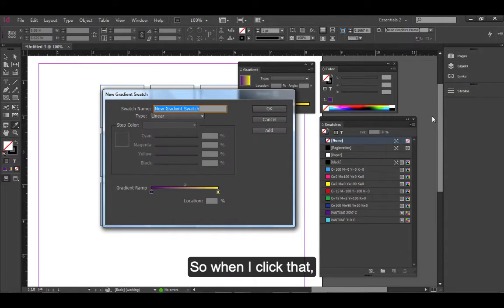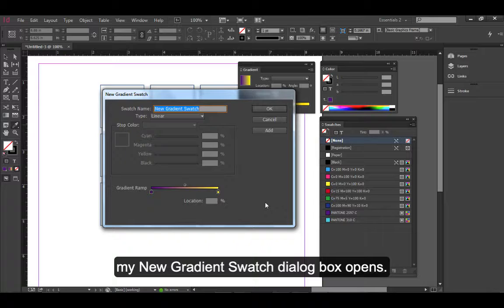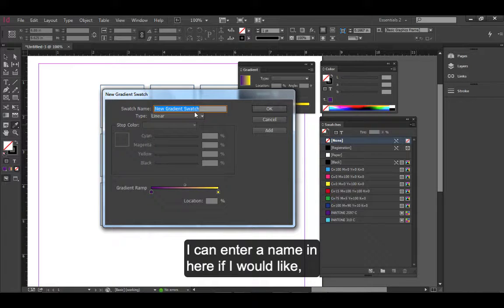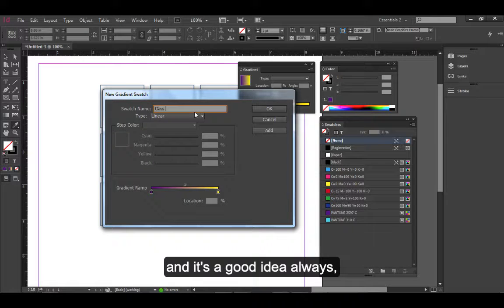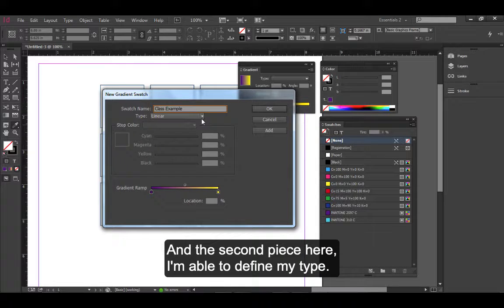So when I click that, my New Gradient Swatch dialog box opens. I can enter a name in here if I would like, and it's always a good idea to start naming these very descriptively, just as I did, so that you know which is which when you have a list of them in there. And the second piece here, I'm able to define my type.